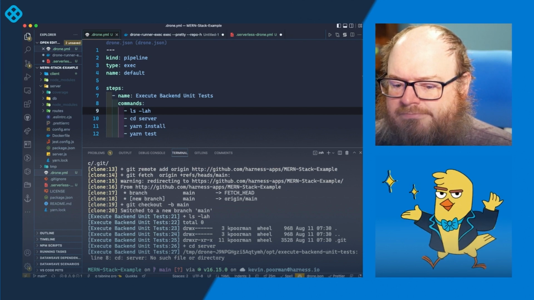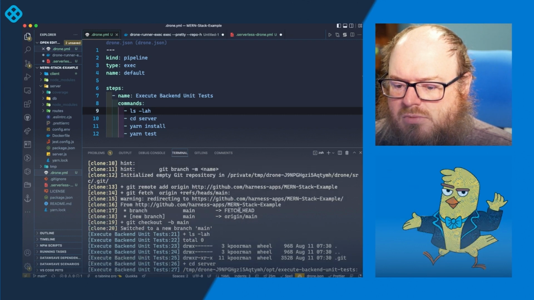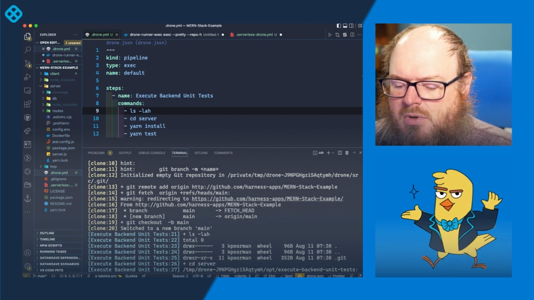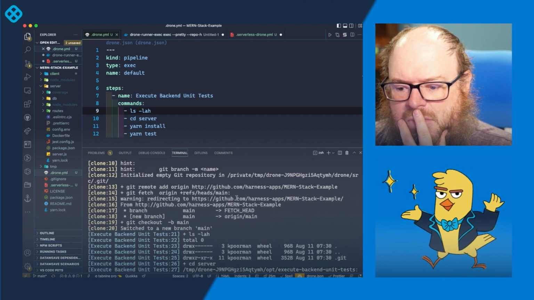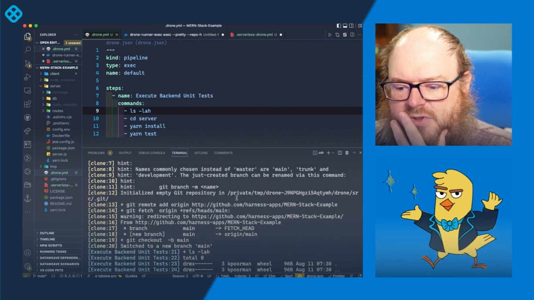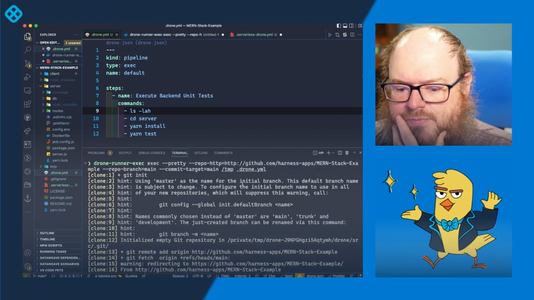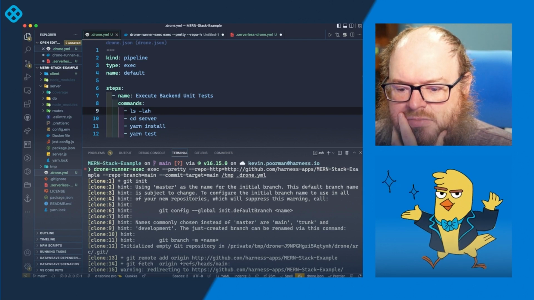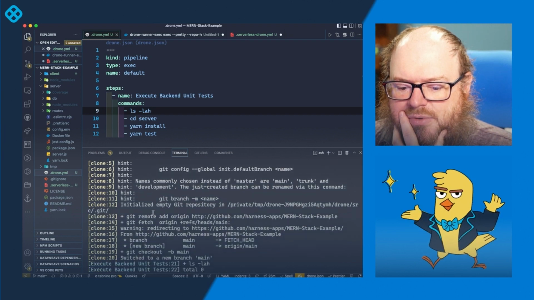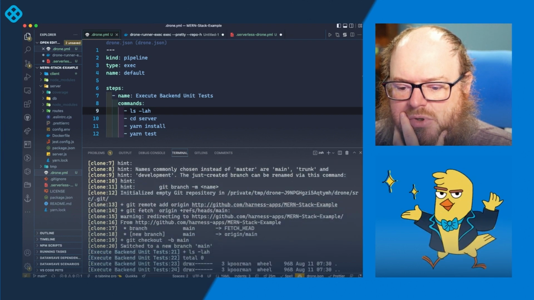Well, if we look at what this is doing, it's doing a git init, and it's going to add this remote.